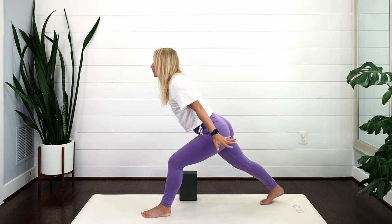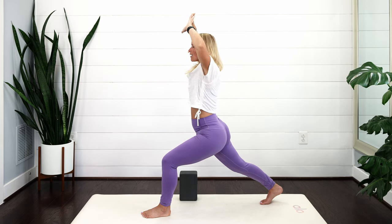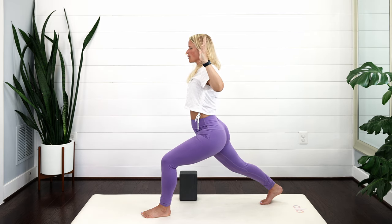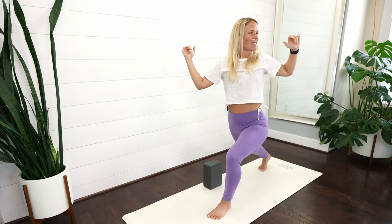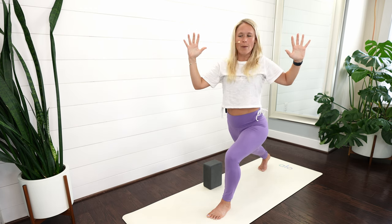And then bend through the front knee, inhale, sweep those arms, lift all the way up. Exhale, open, come into cactus arms. Twist to face that left hand side, press your right heel down towards the ground. Nice breath in. Exhale, bring it back through towards center.